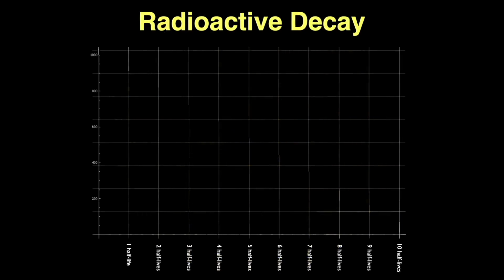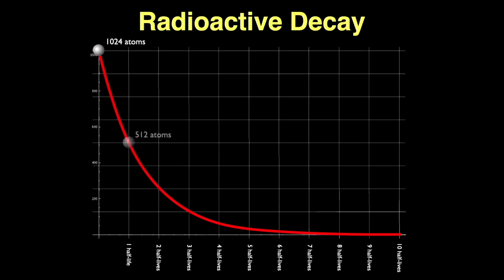What's a half-life? This graph shows an exponential decreasing curve. As an example, let's say we start with 1,024 atoms of any of the isotopes from the previous slide. You'll see why I chose 1,024 atoms. Hint, it's a power of 2, and we're going to be doing a lot of dividing by 2. If you wait 1 half-life, half of your isotope will decay, and you'll have 512 atoms left.